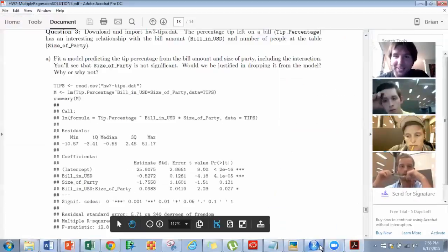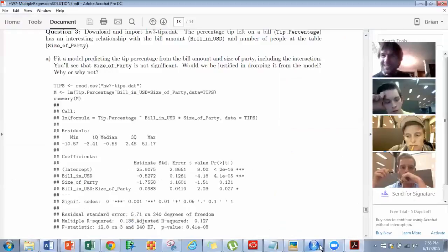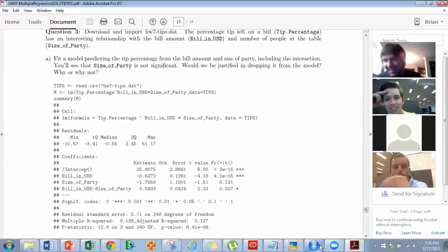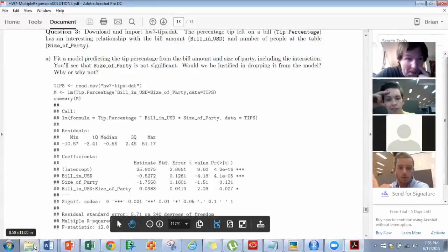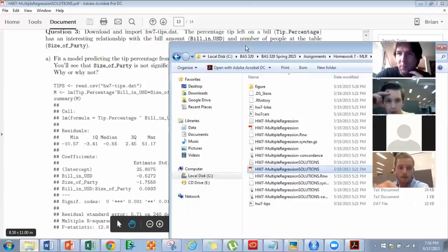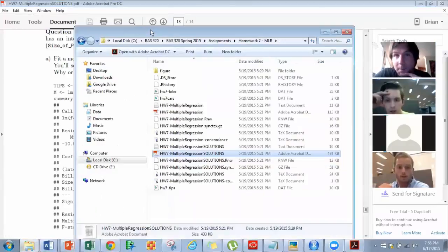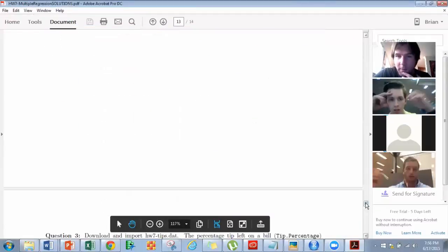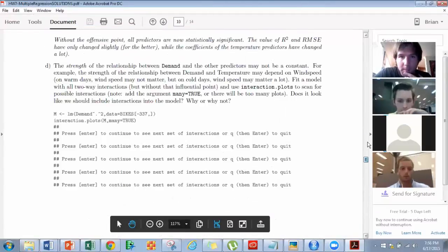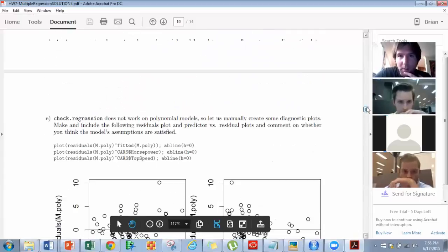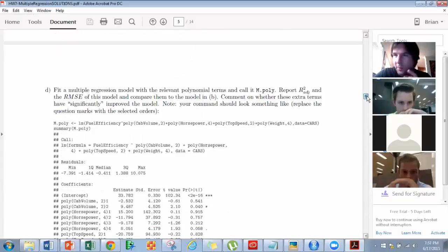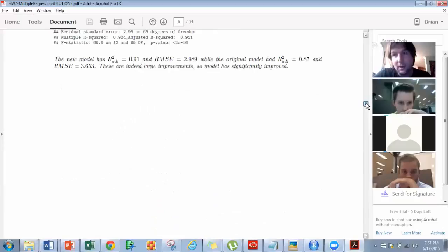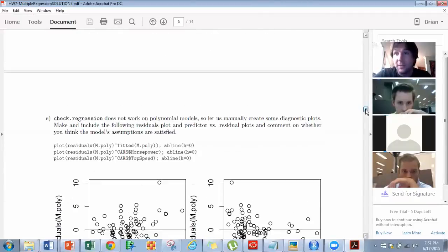Okay, good. There's a little bit of data in the bottom of the screen that could be related to test stuff. Is this the solution to homework 7? Yeah, it's the homework 7 solution, which I'll probably post. Can we look at the plot for this one? Sure, definitely. I was going to run check regression for that. Well, you couldn't run the check regression for it because it's a multiple regression, and he hasn't coded that apparently. I mean, he's coded everything.